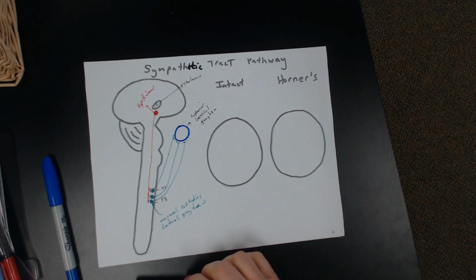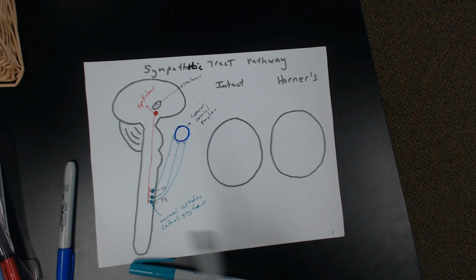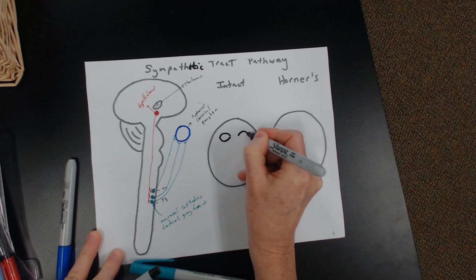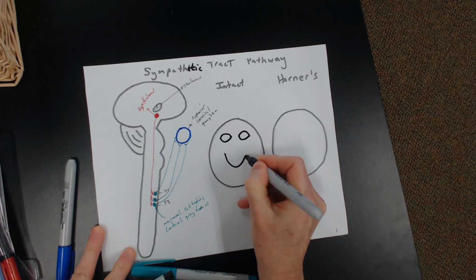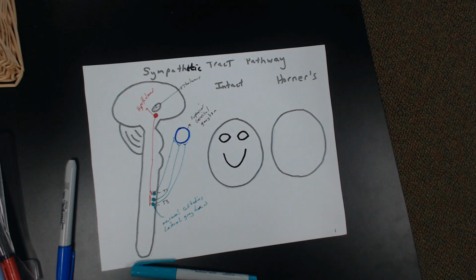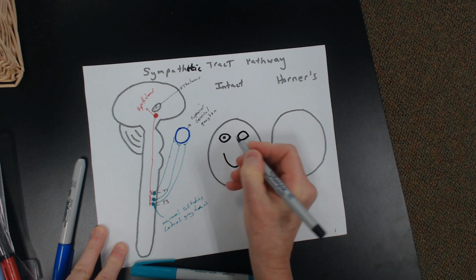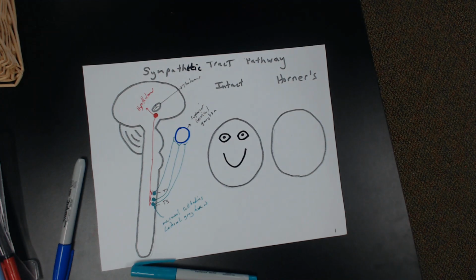Okay. So the cervical ganglion then sends out axons that go to 3 different things. We look at the intact. I had to draw a normal looking face. I'm going to give this person normal eyes here, and it's not necessarily important for this pathway, but give him a smile. He's happy. The eyes aren't constricted, they're not super dilated, they're just normal in size. Okay, so this is a person with an intact sympathetic tract pathway.